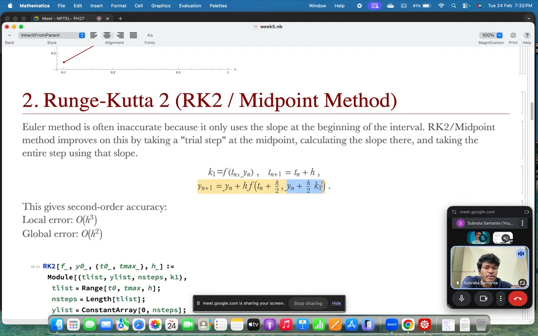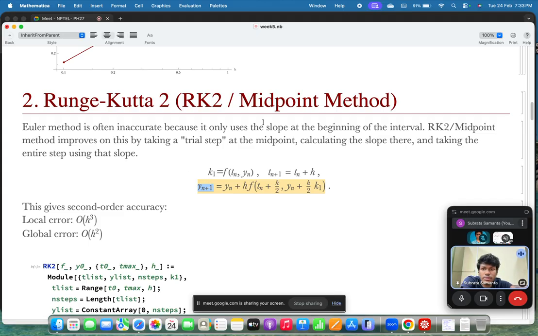I calculate at the midpoint, and I also calculate the time at the midpoint, t_n plus h/2, and then use those to update the next one. From the nth point you go to the half step, and then calculate the full step y_{n+1}. That is the procedure we improved in the Runge-Kutta 2 method.